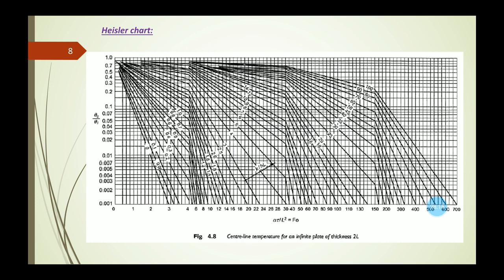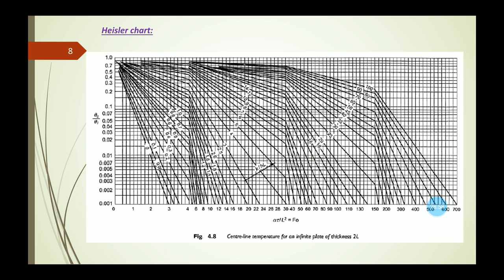Now if we look in this chart closely, the Fourier number is given as 3.424. So from the first 0, 1, 2, 3 on the x-axis, the Fourier number 3.424 is almost 3.5, so it will be in between 3 and 4. And the 1 by Biot number, that is k by hL, was given as 6.06. Now if we look closely at the middle of this chart, we will get the value of this 1 by Biot number at 4, 5, 6, 7.